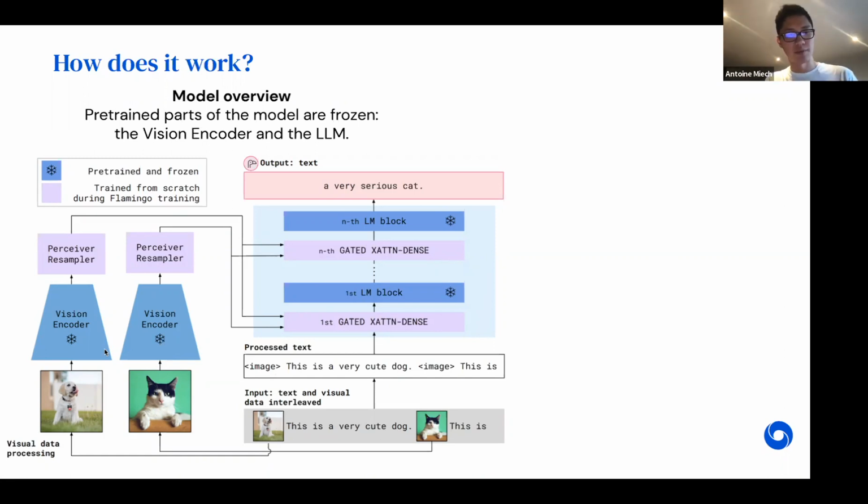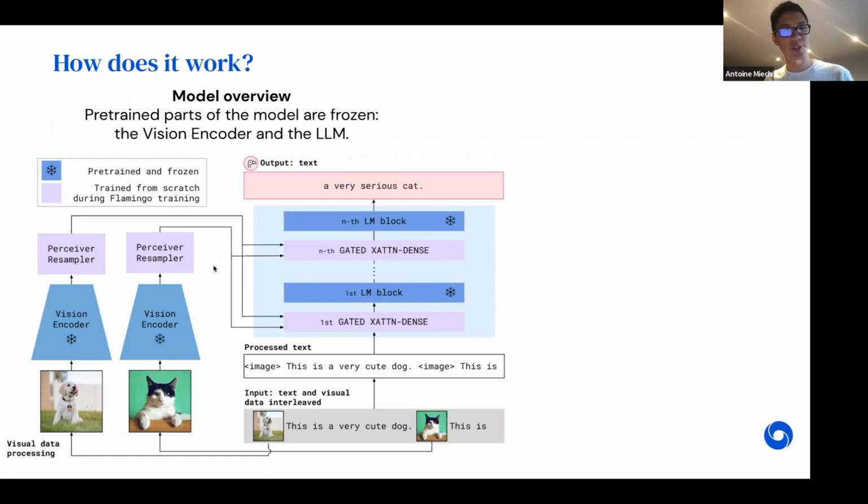That's the family of models I've shown on the left-hand side before. And we know that they are great to represent and do some kind of alignment between visual data and some kind of textual space. At the end of that vision encoder, we feed the images or video to what we call a perceiver sampler. That's a module that is able to ingest either images or video and compress that into a small number of tokens that the language model can then cross-attend to.